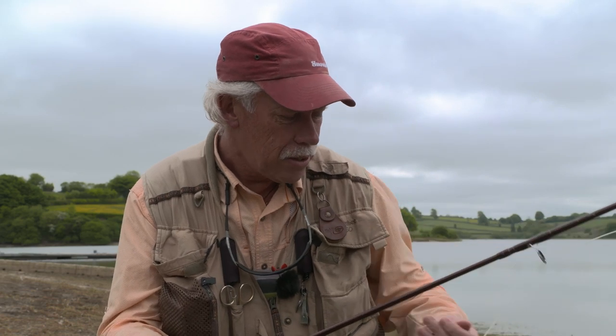I've got fluorocarbon on here, and I've put on 3 flies. I've started with 16 feet as a leader. I've got 2 droppers, first one at about 8 feet, and then I've got another one in between there and the point fly, which is a small attractor pattern, which has got a bit of foam in it as well, just to keep it high in the water on the point, a bit like a washing line style. Then I've got an olive buzzer on the middle dropper here, and then at the top I've got another one. It's a black fly, and that's a black dial back I've got on the top there as well.